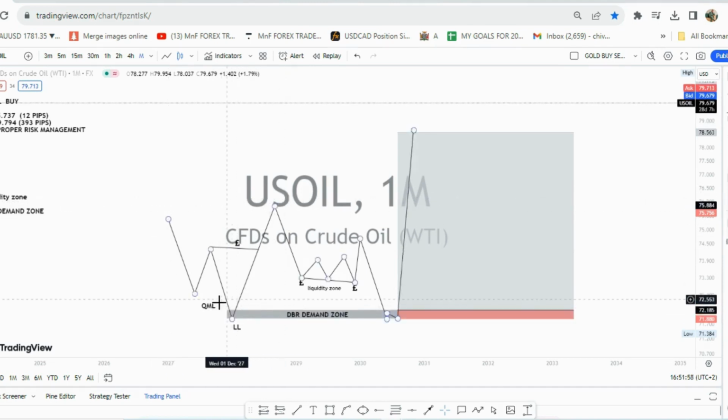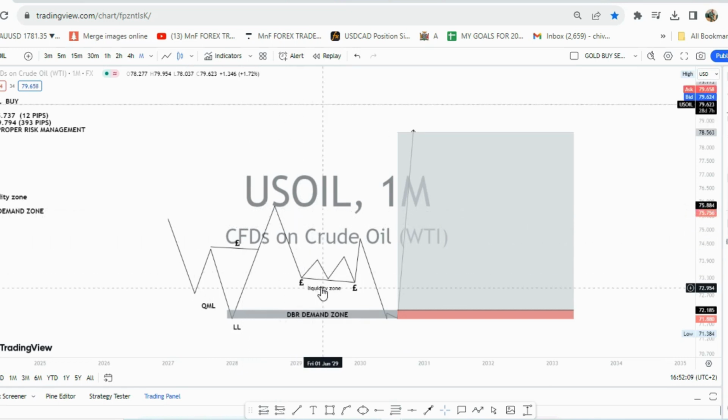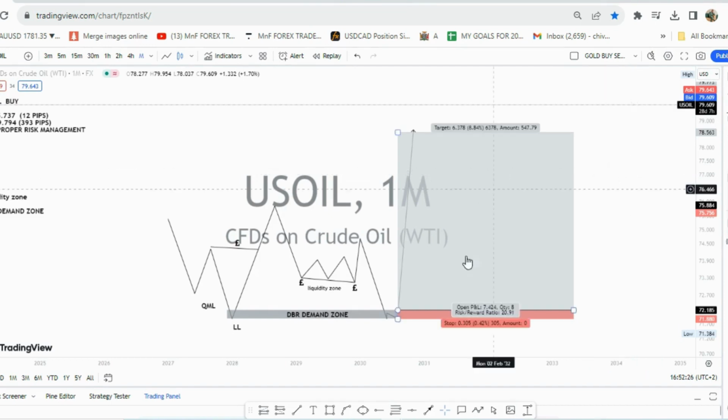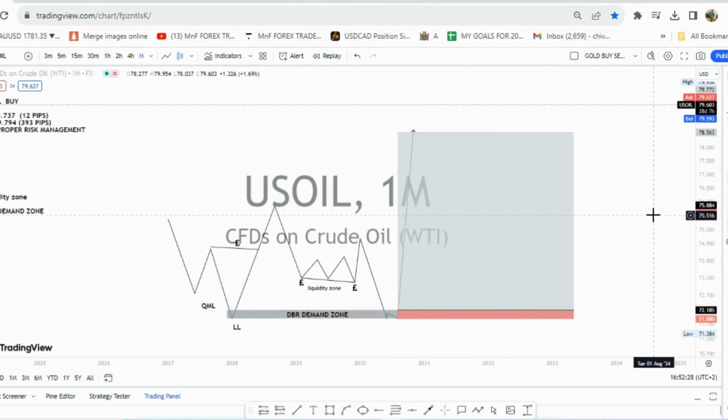Usually this is caused by a big momentum candle. Once that happens, you have to make sure that there's liquidity which was left behind, and we always wait for the liquidity to be taken out. Once the liquidity has been taken out, you wait for the market to come into this area. Don't be in a rush to try and enter a particular trade. Be patient and wait for the setup to really come to your area. Once that has happened, you wait for your entry signal, and then you execute.